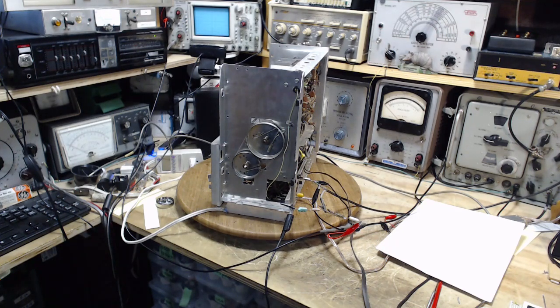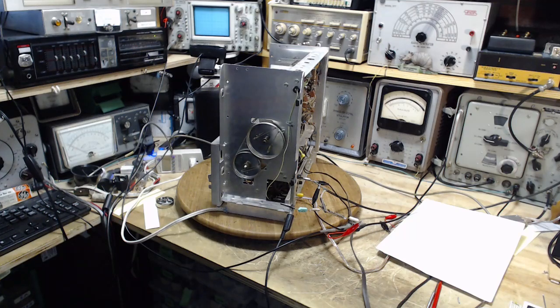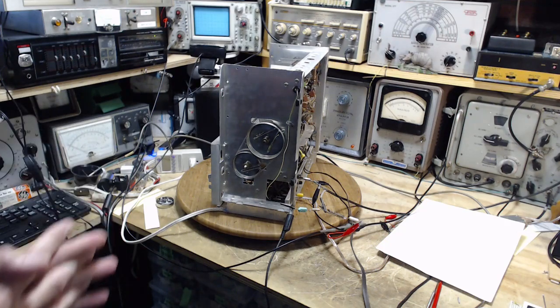You've probably heard me say a number of times that repairing these radios, and in particular doing the alignment, is an iterative process where you're passing through something once, twice, maybe three, four times, each time getting a little better at it, each time getting a little better result. So I've come to accept this. Years ago I accepted that this is the way it works, and there's no reason to try to achieve perfection on the first or second time through. Maybe not even the third time. There will come a point where, yes, trying to get it right and get it finished and get it done will come around, but that time hasn't come yet.